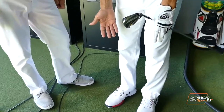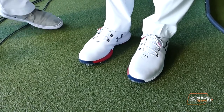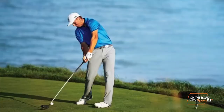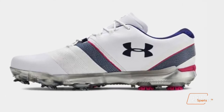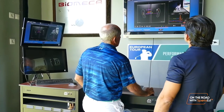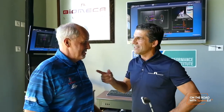Here we see shoes for the Ryder Cup — the colors that you've designed. I'm co-designing these shoes with Mike Forsey, and Jordan Spieth is wearing them this week. That shoe has some components, and whatever the swing is, you are able to create a better positioning thanks to these shoes — a better positioning on this line. Maybe the good movement came from the shoes, not the other way around.